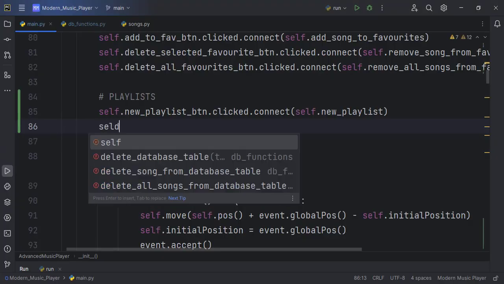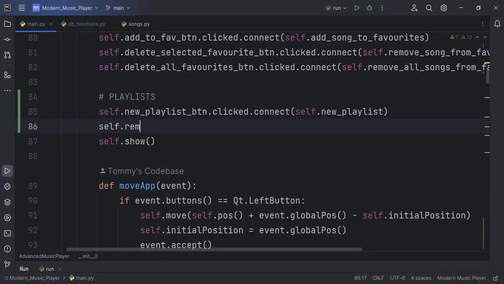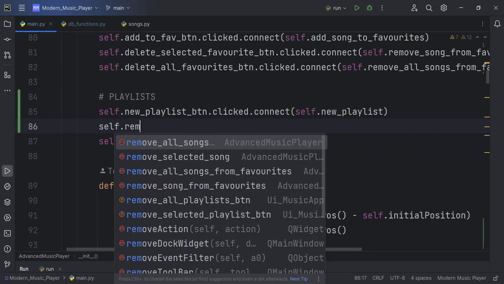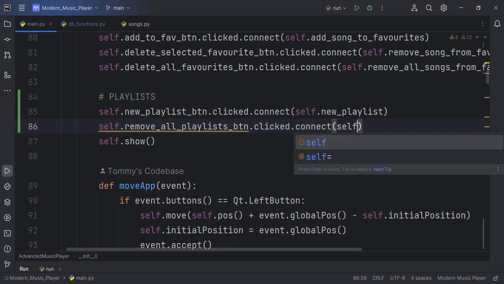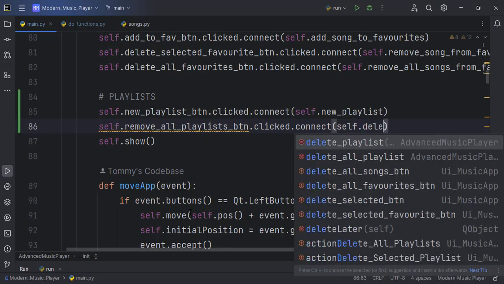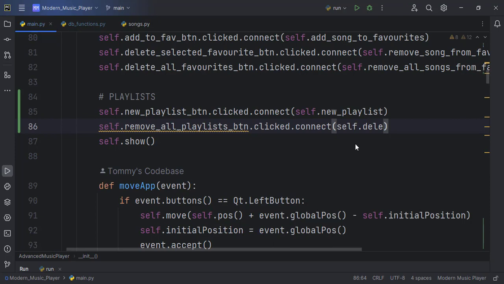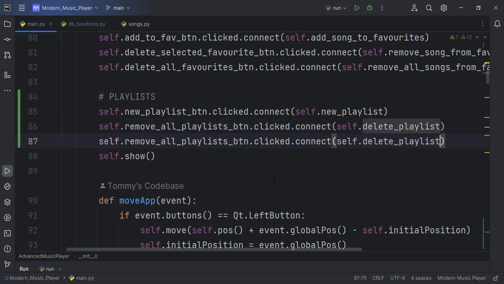So self dot remove selected playlist btn dot click dot connect. Want to connect it to self dot delete playlist. This one. And you can duplicate it.